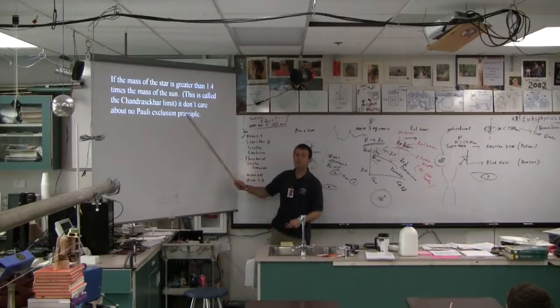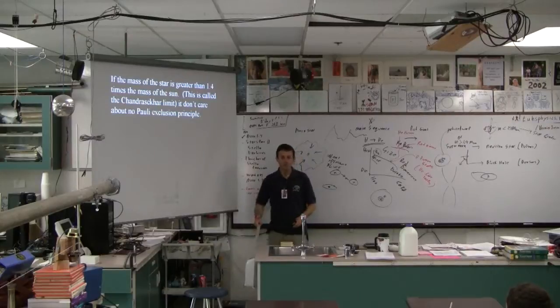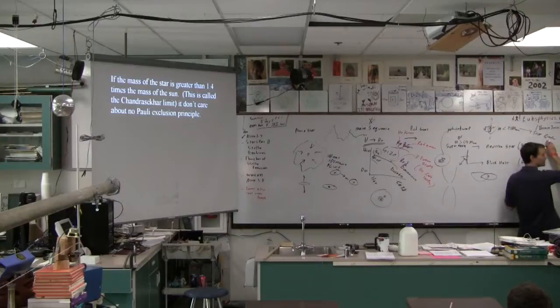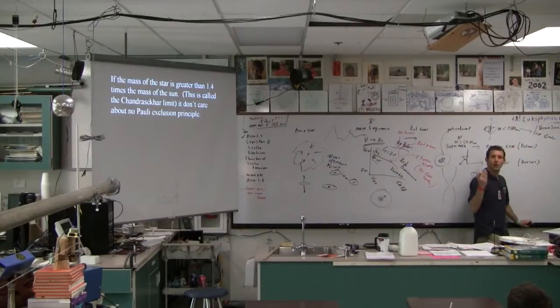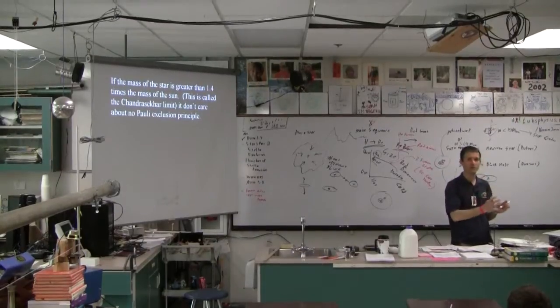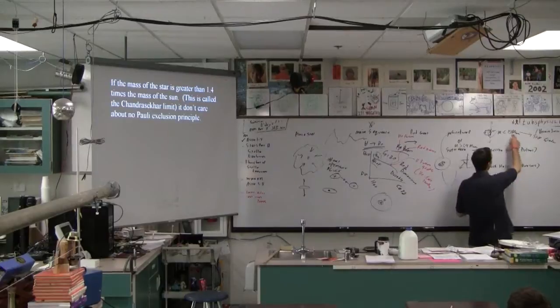If it's bigger than that, the thing that props this up is something called the Pauli exclusion principle. Did you guys do orbitals in chemistry class, like how to fill the orbitals with electrons? Do you remember there was spin up, spin down, you filled them like that? But only so many fit in an orbital, correct? The thing that makes it so that they can't fit any more in there is the Pauli exclusion principle. It says that two electrons cannot occupy the same quantum state. Well, that's what this is about.